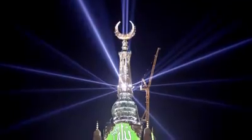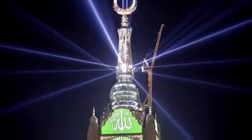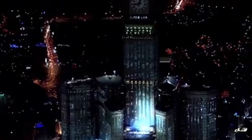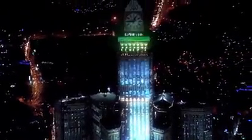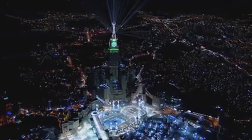As the call to prayer sounds, the top of the tower illuminates with 21,000 green and white lights, and is visible up to 30 kilometres away. During holy periods such as Eid and Hijiri, a 16-beamed light illuminates a diameter around 10 kilometres. The lighting was designed to allow those with impaired hearing or Muslims in far away areas to know the prayer timings in Mecca and nearby cities.